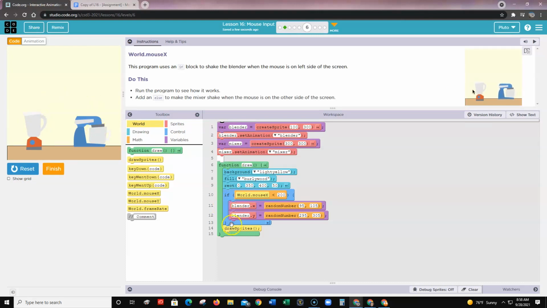So it says pay attention to this if block. Okay? So it wants you to add an else statement. So remember, just click the plus sign, right? And when you do that else, you're going to kind of look at this code right here. This is for the blender.